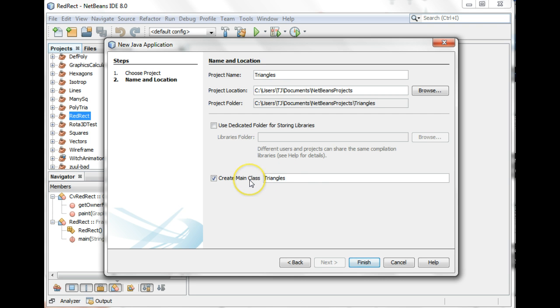So I'm going to get rid of the little triangles dot. NetBeans will try to insert a package name for you, which is really good practice, especially if you're building something big. But for our purposes, just to make life easier for everybody, because the samples don't have package names, we're just going to take off that leading package name part. So where it says create main class, now all it says is triangles. And then I'm just going to click finish.